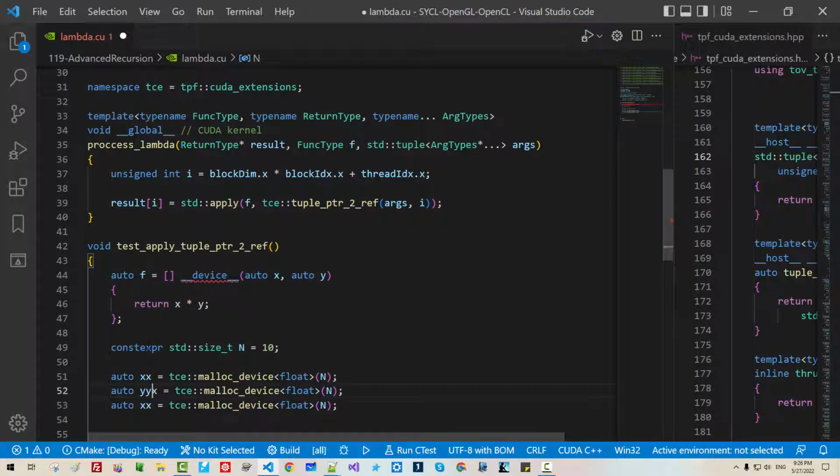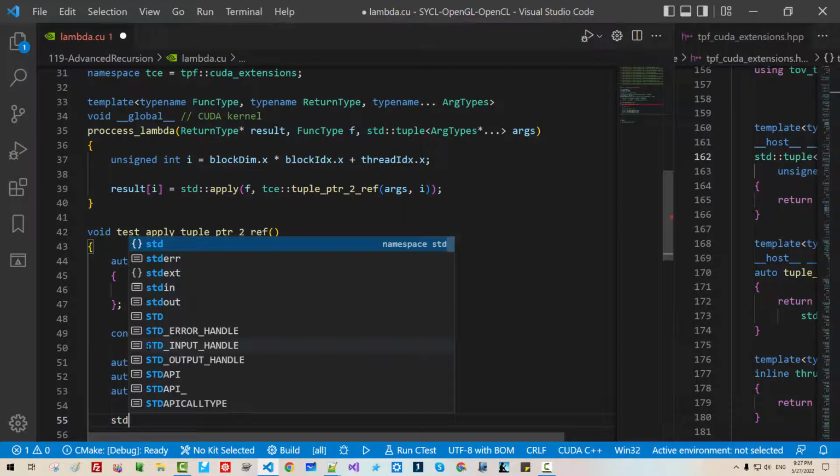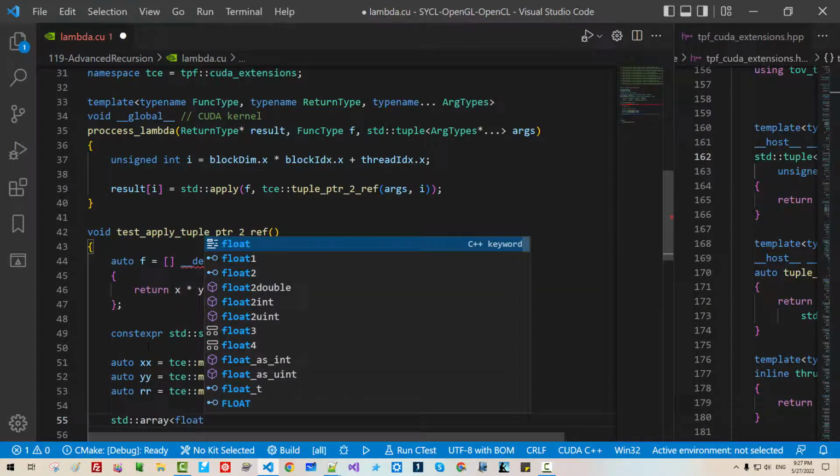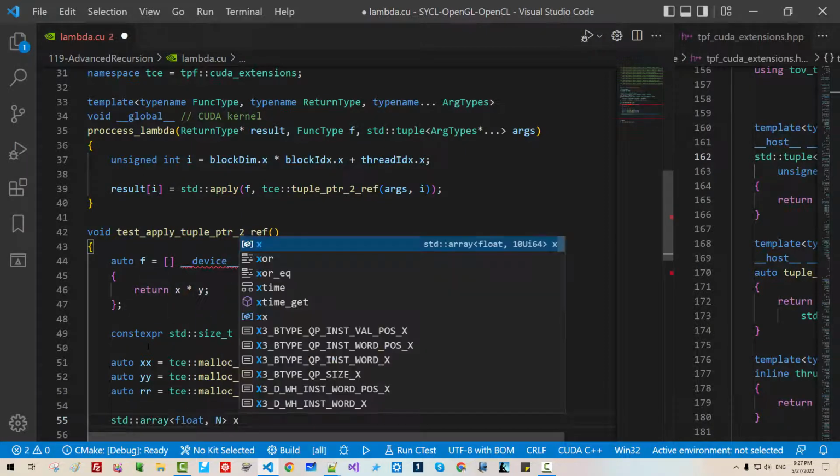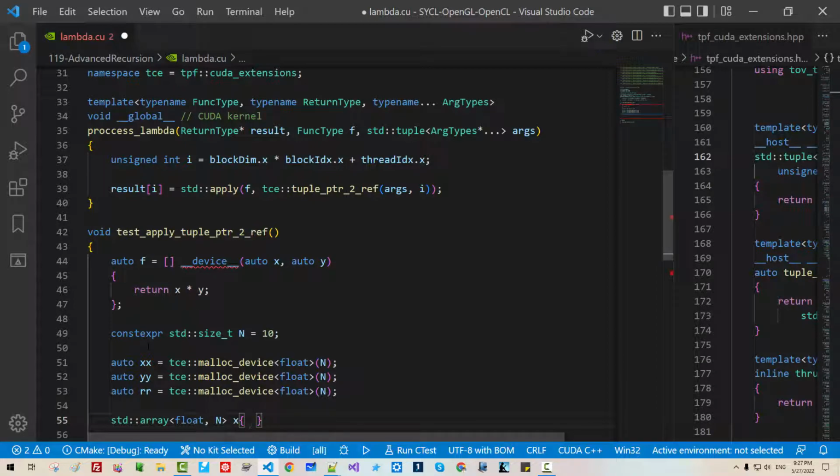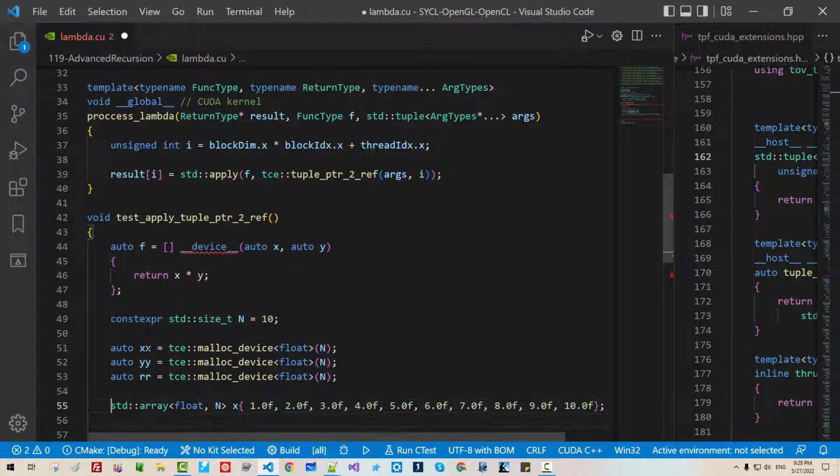This is yy, this is rr. std::array n, x. We initialize 10 elements, 0.1f, 0.2, 0.3, 0.4, 0.5, 0.6, 0.7, 0.8, 0.9, 1.0.